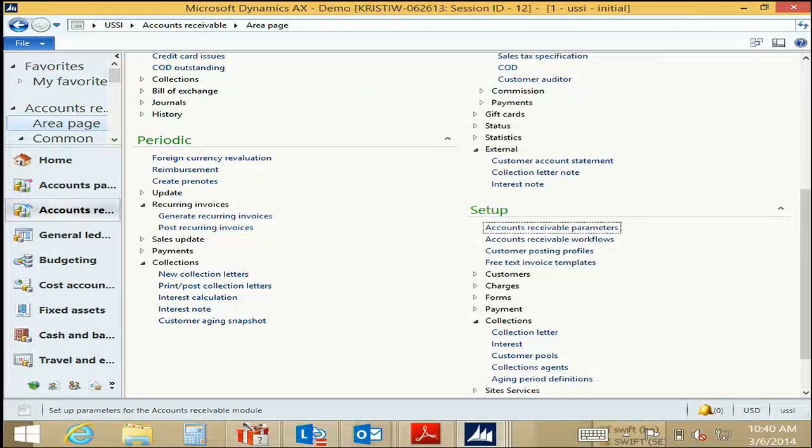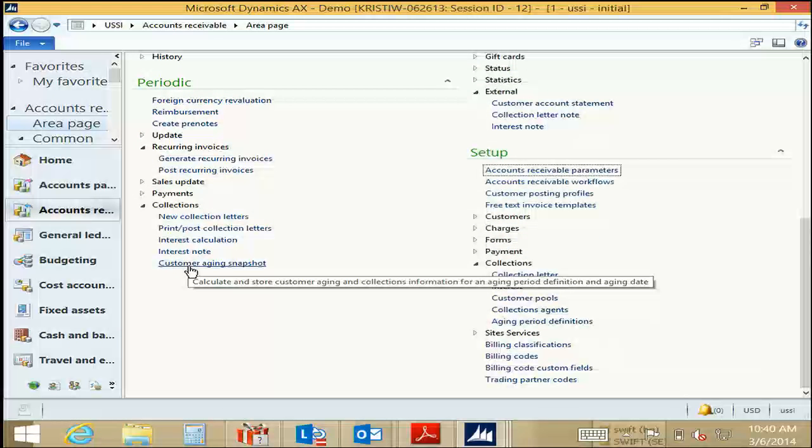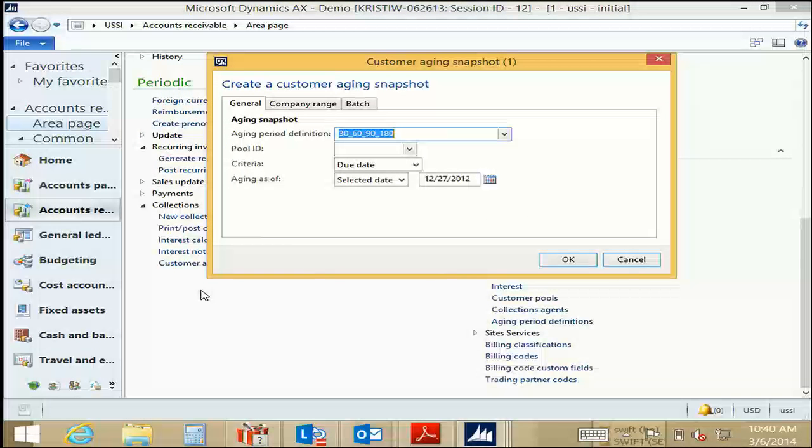And the last thing I just want to show in the setup is around the customer aging. We did add a new customer aging snapshot that does need to be run when you are actually printing or looking at the aging information for your customer. Keep in mind that this snapshot will also automatically be run when you print your aging report. And you'll see here when we get to the collections window, you can also trigger this to actually run for specific customers that you're looking at. But I've already gone and actually updated my aging snapshot, so we'll cancel here.